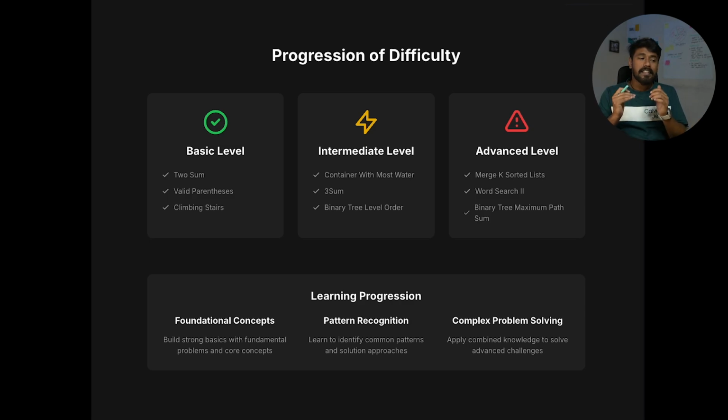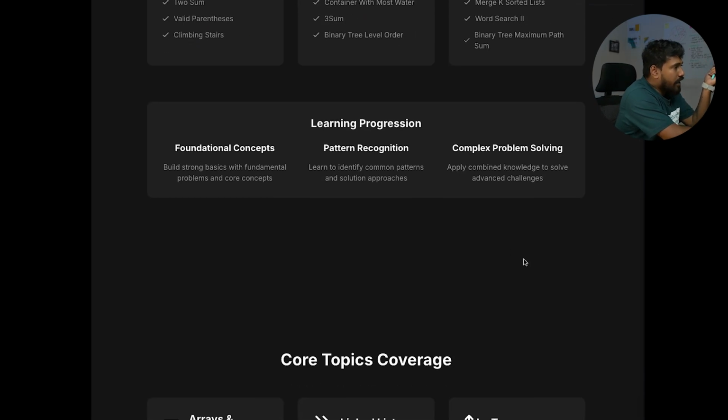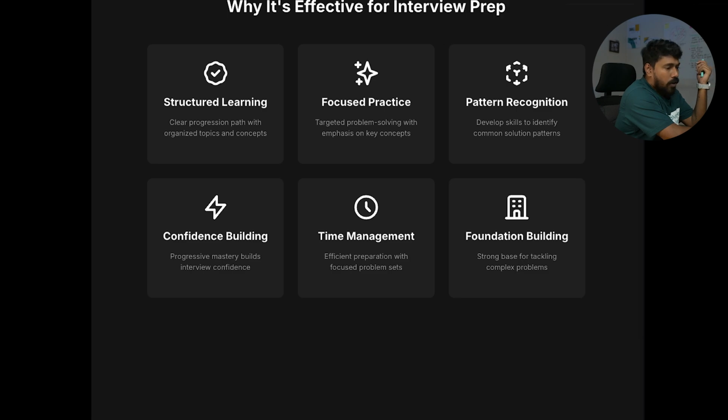So, why is the list so good for interview prep? Here's why it's so useful. First of all, it's organized. The list gives you a clear path for your preparation. It's focused. It helps you concentrate on the most important stuff. You spot patterns.